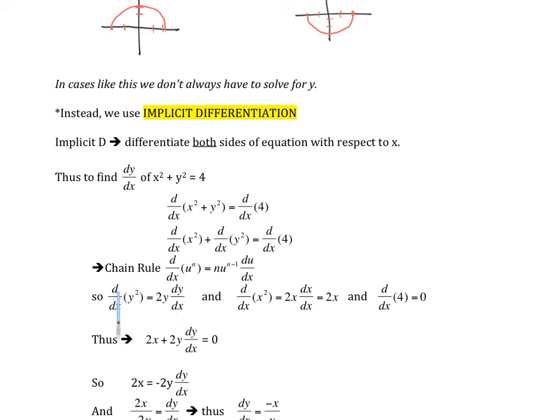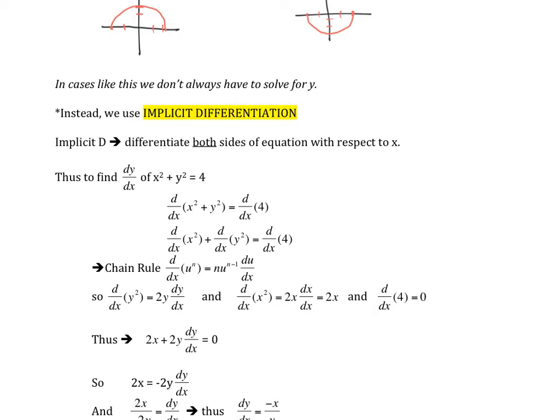First of all, suppose you had the derivative with respect to x of y squared. That's just 2y dy/dx. Notice I'm always going to put the derivative right after it. Over here, the derivative of x squared is 2x. But look, I took the derivative of x with respect to x. What happens to this? It reduces out. Over here, the derivative of a constant is 0.